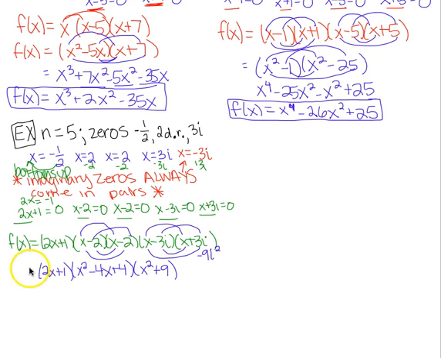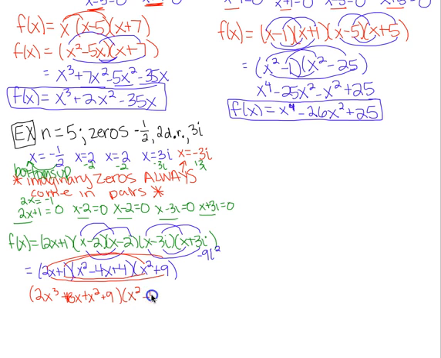All right, so again, the order that you multiply doesn't matter. So what I would probably do next is FOIL the 2x plus 1 with the x squared plus 9. So firsts would give me 2x cubed, outsides 2x times 9, so plus 18, oops, forgot the x, plus 18x. Insides would be 1 times x squared, which is x squared. And my lasts, 1 times 9, would be 9.